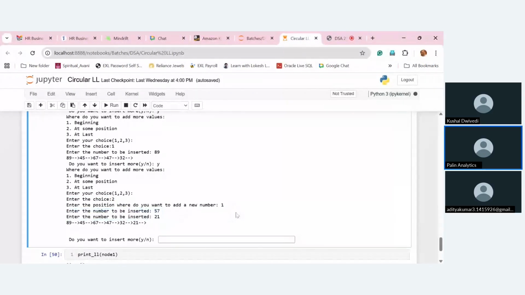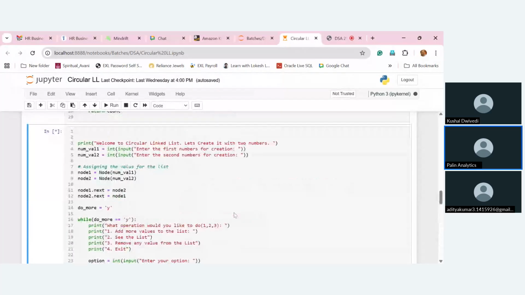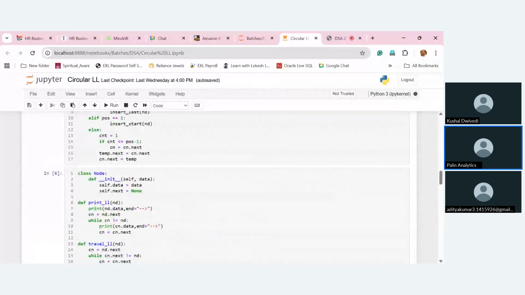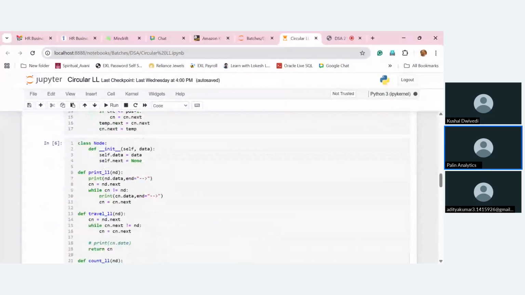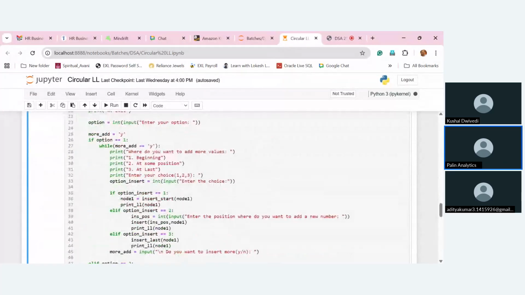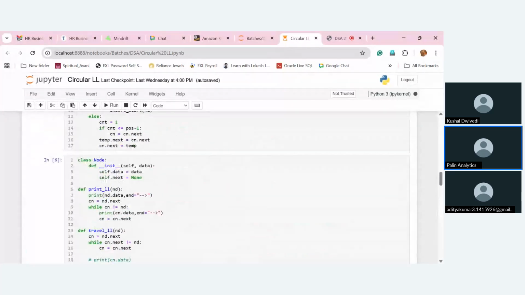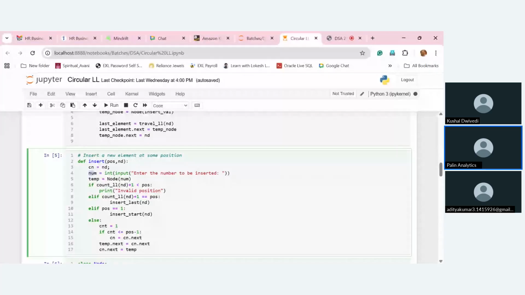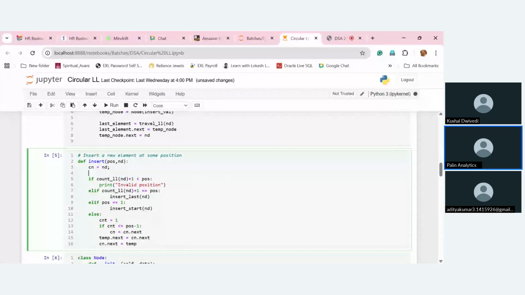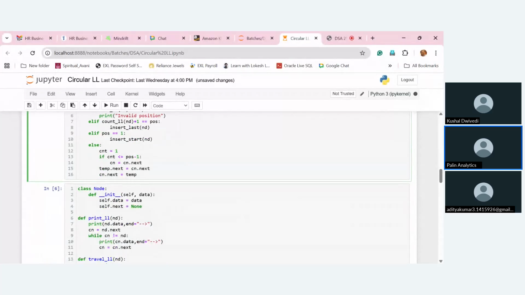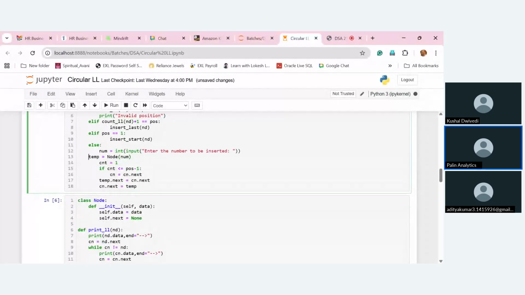Okay, understood. Now what we have to do is take it out from here, and this is to be given at this position.